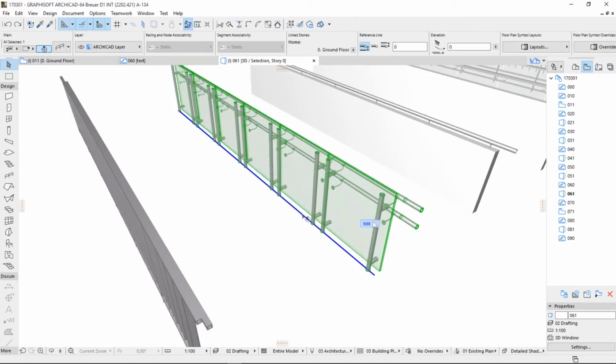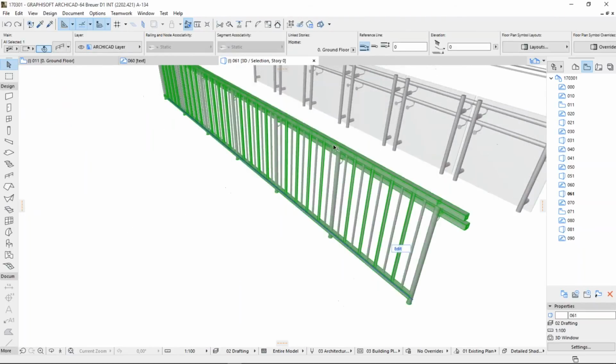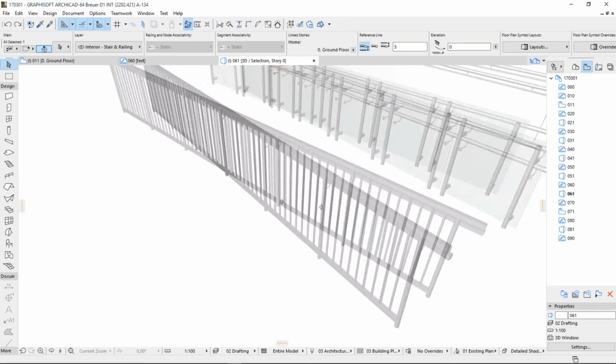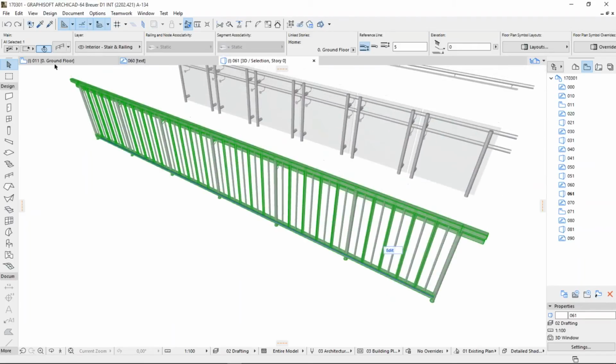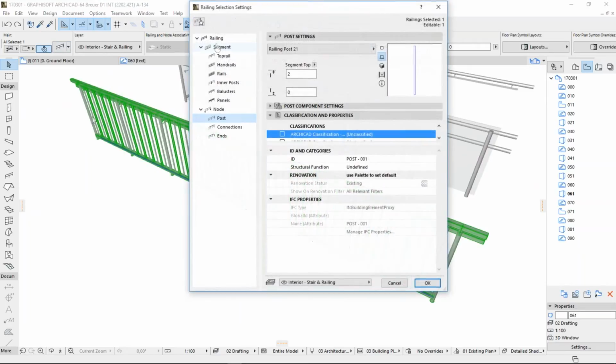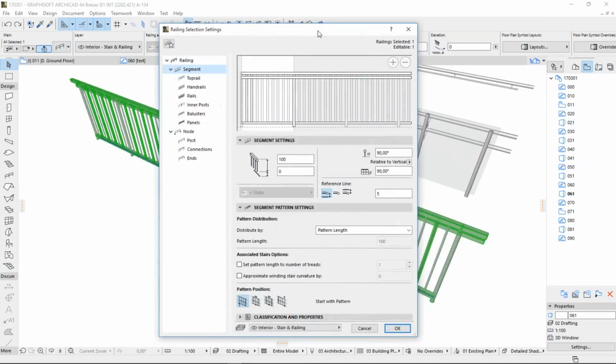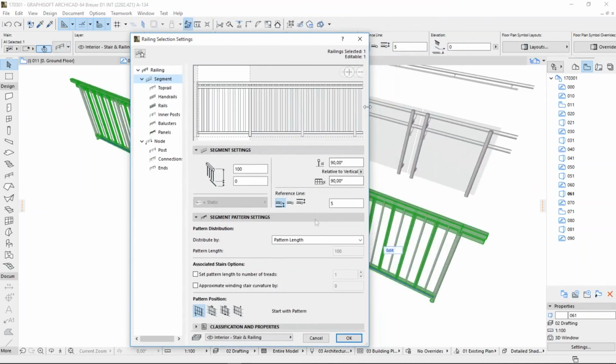Okay, so now I'm going to exit, and let me just talk about the segment a bit, because we have touched on the pattern, but we haven't talked about the segment settings before. If I look at the segment settings, what I can see here is I have slanting and skewing, which can also be set to perpendicular.